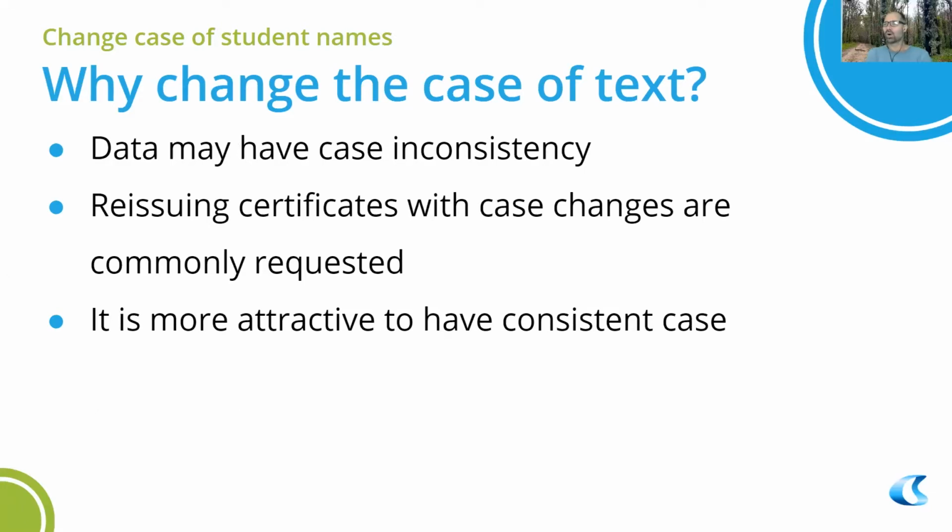Okie dokie. So why change the case of text? Okay, so data may have case inconsistency. I'm sure we've come across situations where case within the names or other areas too, any text fields basically, this applies to, not just the names of students. Reissuing of certificates with case changes, if they're commonly requested, if your students are the sort of students who just quickly enter their details, or maybe they pre-filled it in because they did it on your form some time ago, or that's just the way it fills in. It could be a variety of reasons.